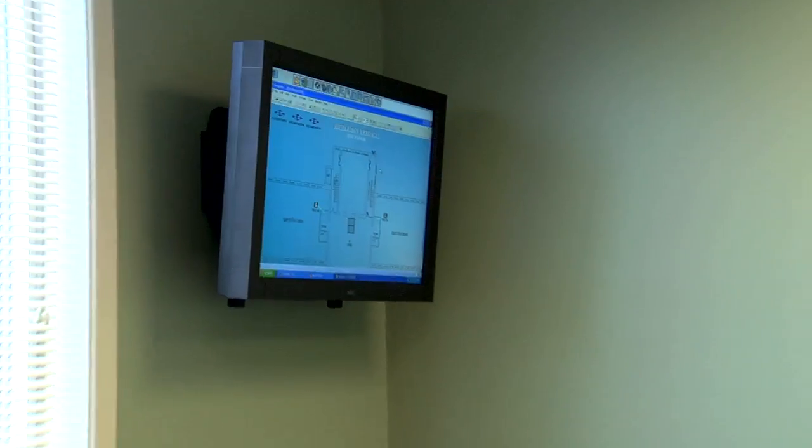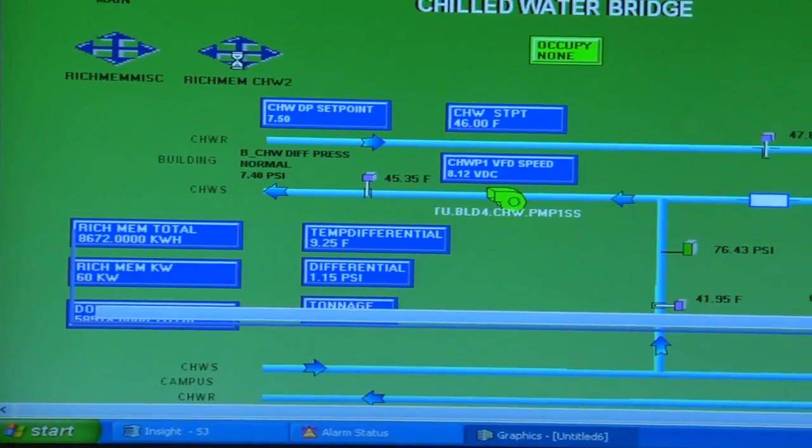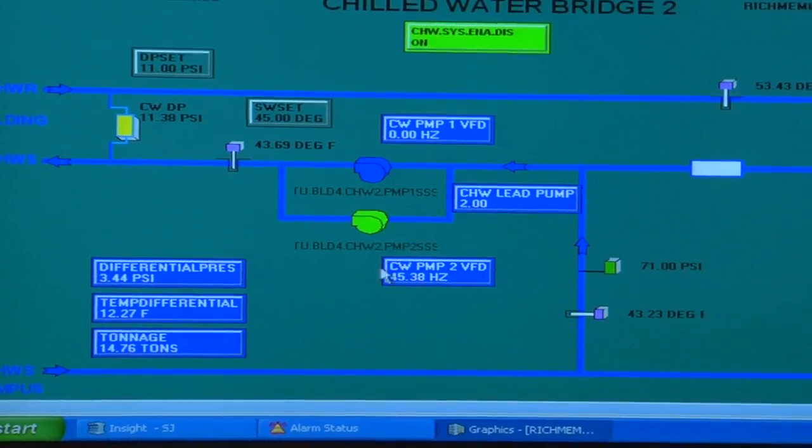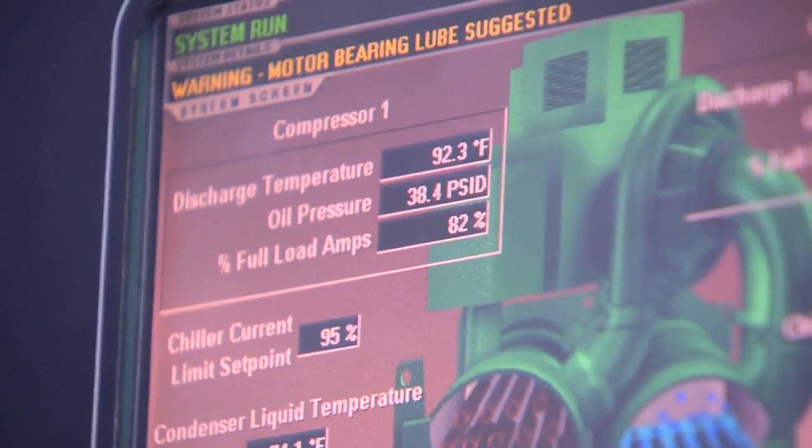Working with IBM, we're making the campus smarter by gaining access to data and also using the software to evaluate that data and tell us what's actually going on in the buildings. The new IBM intelligent building management software takes the data holistically from a building and applies IBM advanced analytics and automation software to help building owner operators really make sense of what's happening in their building to drive the greatest efficiency.